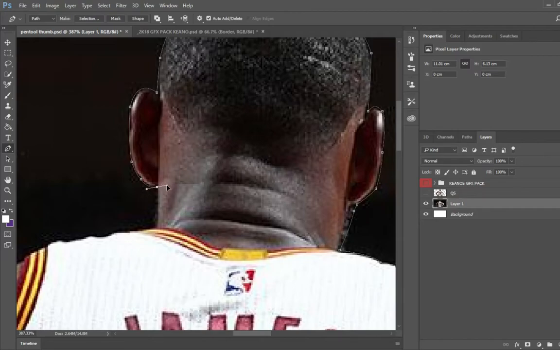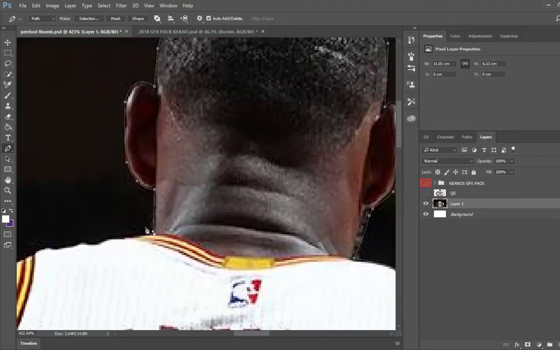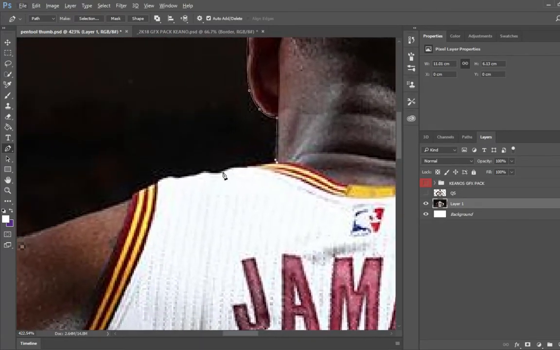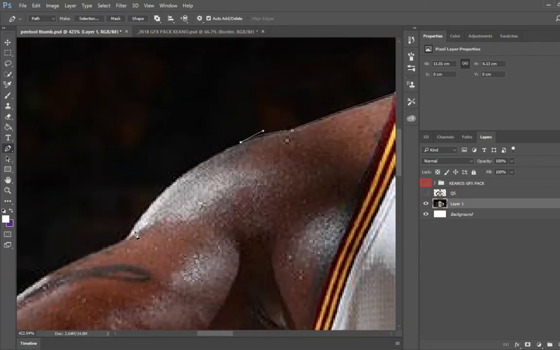As you can see, I'm just pressing Control Alt and Z to go back because I didn't like how that looked. And you can kind of miss things. I know if anything does go wrong, I can just change it straight away afterwards, by getting the eraser and rubbing it out. But it's better to have a little bit of excess than not enough there. I'd rather have a bit extra of the background instead of cutting off a bit of his skin, which I have probably done throughout this, but it doesn't matter because it's not too bad.